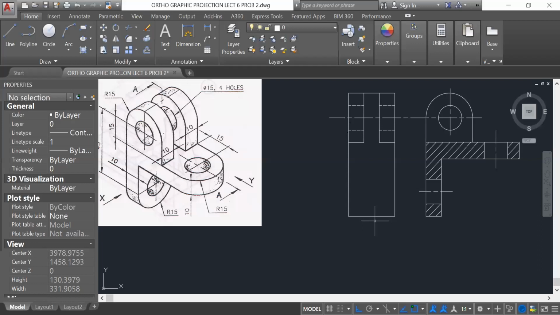For the second horizontal plate, we will draw a projector and one more at the top, and then just trim this.